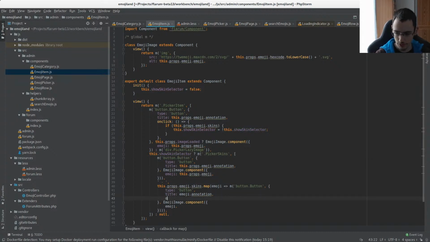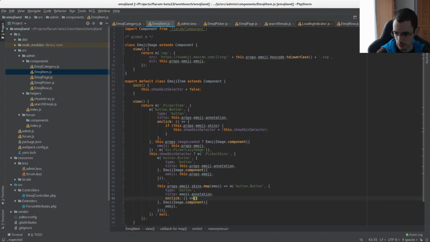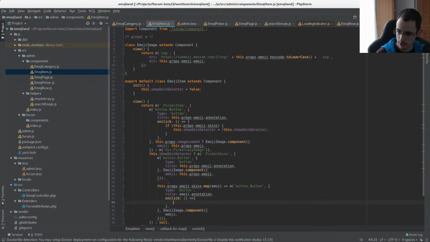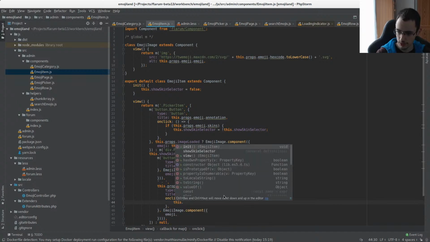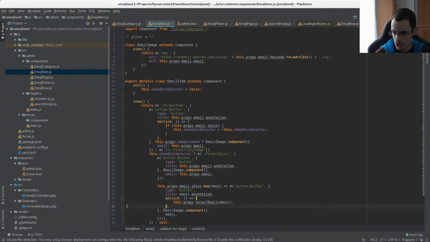So we need some kind of on-click listener on two things. Click, but on insert. Here we will, I will pass all emoji object.